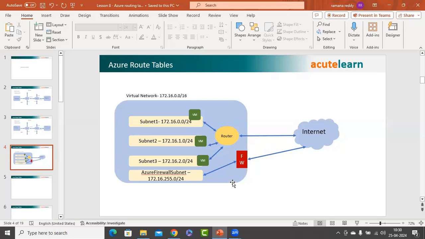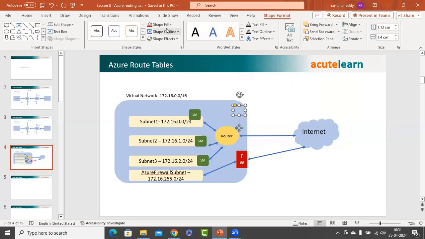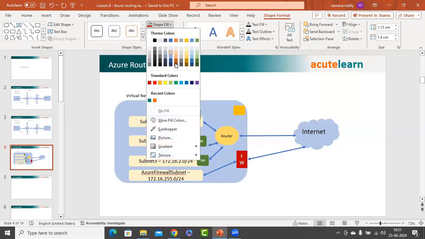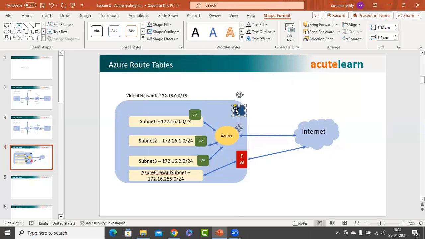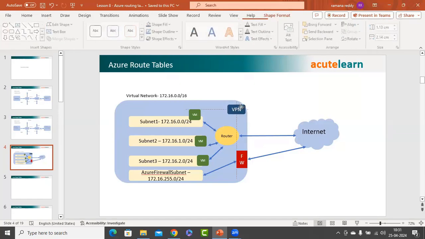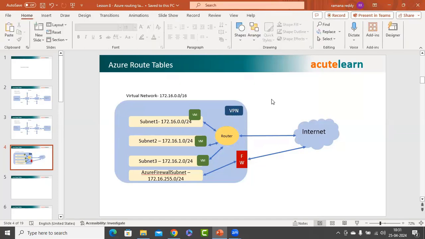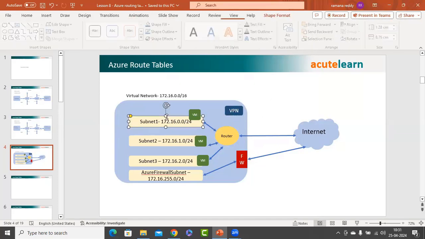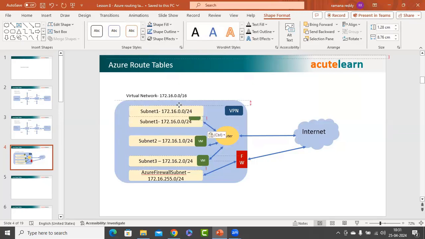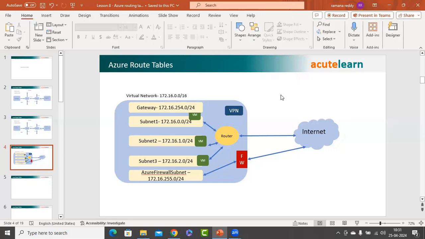Now we have one more thing called a VPN device. This VPN device is connected to one of the subnets, called the gateway subnet, which is let's say 254.0.